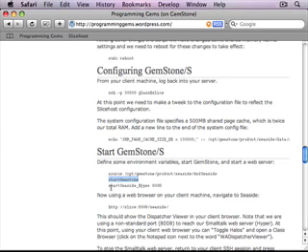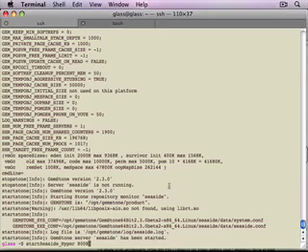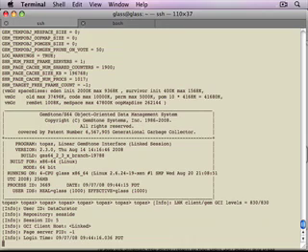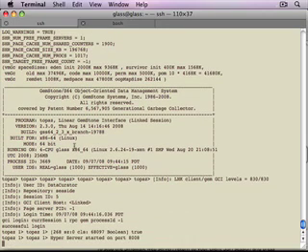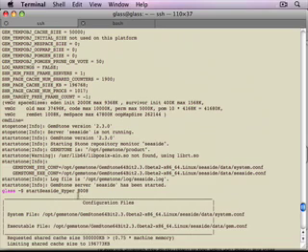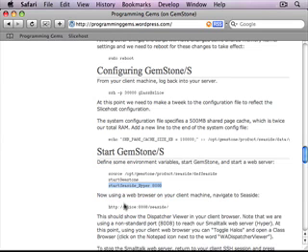And now Gemstone has been started. And now we're going to start Hyper. Hyper is a small web server that's written completely in Smalltalk. Rather than listening on port 80, Hyper, we told it when we started it to listen on port 8008, which you may recall was one of the ports we left open on our firewall.